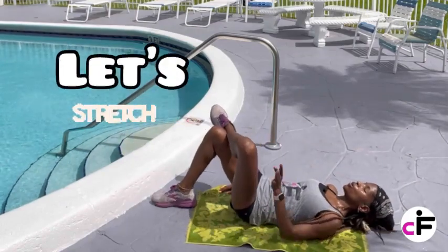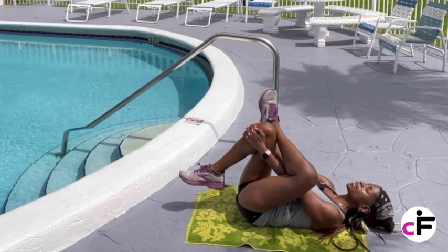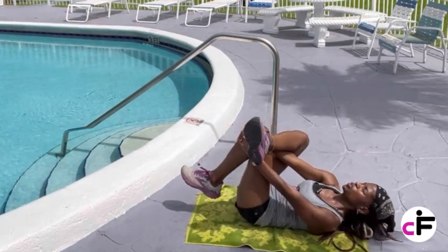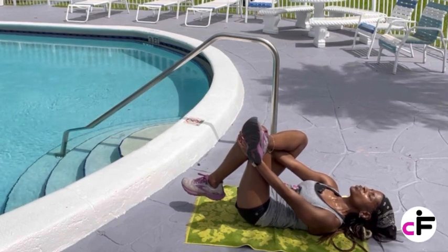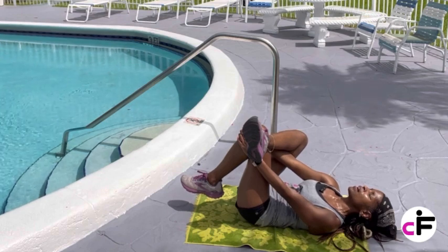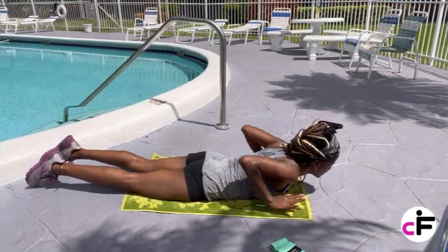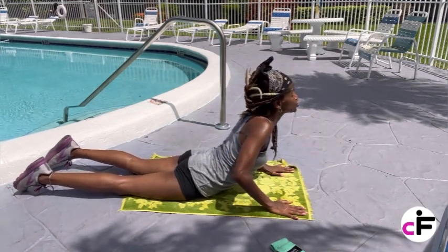One leg crossed over the other, pulling that knee. After all of those, that feels amazing. We're going to get into our upper body component right now, but first let's stretch this out because we've worked it so much. Cross the other leg over the knee, take that right hand, put it inside the hole between the knee and pull. This is super tight for me — I've been neglecting my stretches lately, and when that happens you definitely feel it immediately. This is a friendly, hurtful reminder that I need to get back into my stretches.